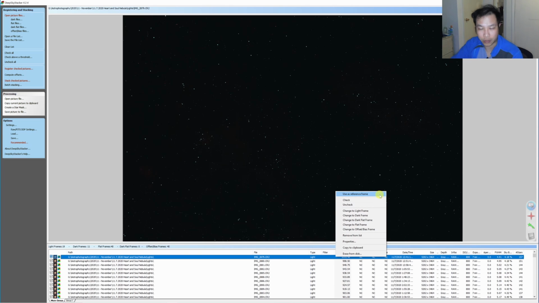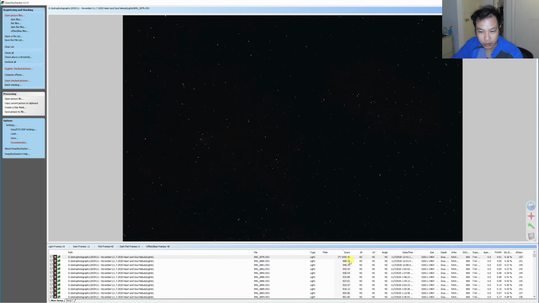What this is going to tell the software to do is to use this particular file. You see that it's got a little asterisk here. It's going to tell Deep Sky Stacker to use this particular file as a reference, and then align and stack all the images to the orientation of that file.